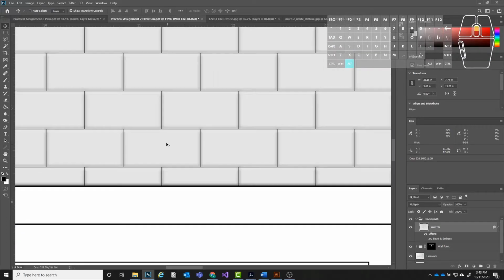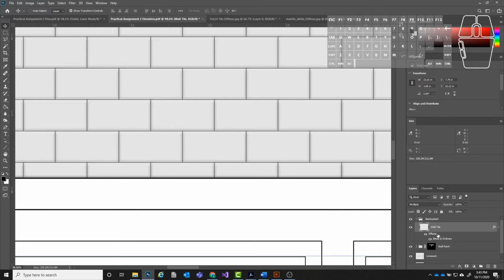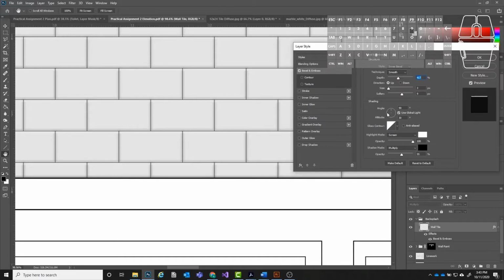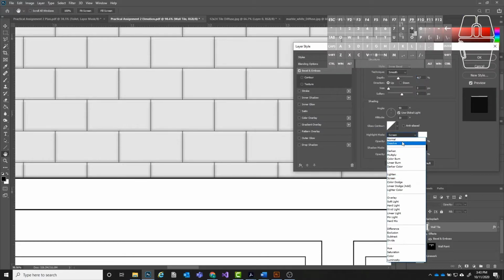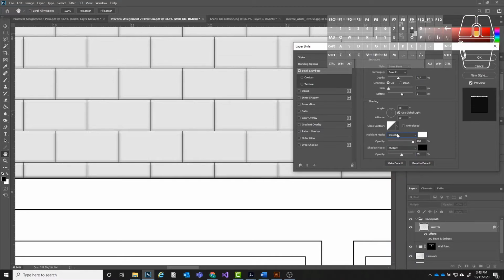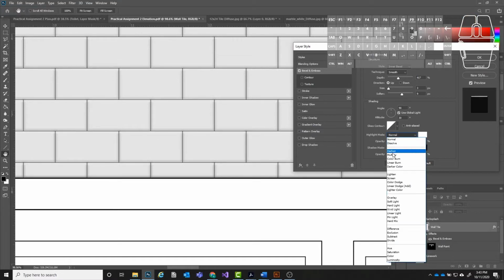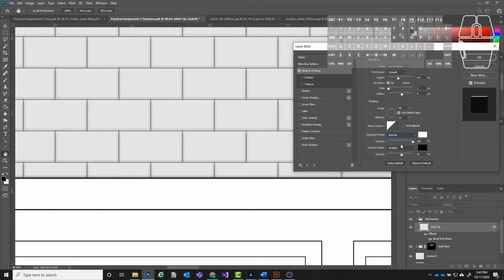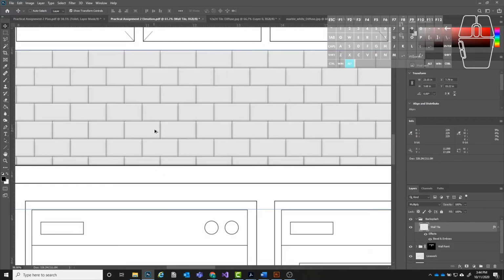Okay, and then if you were to go in here, you can't see the highlight very well. You could actually edit this, I believe, and make that highlight a little bit more pronounced if you were to play around with its blend mode and stuff. So you can experiment with that. You can play around with the angle that the light is shining, but you're going to want to keep it somewhere around 90, I would think. I'm actually just going to cancel this to bring it back how it was.